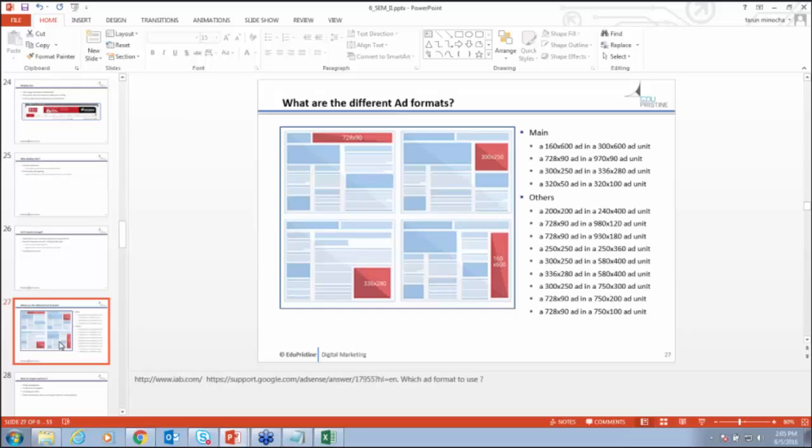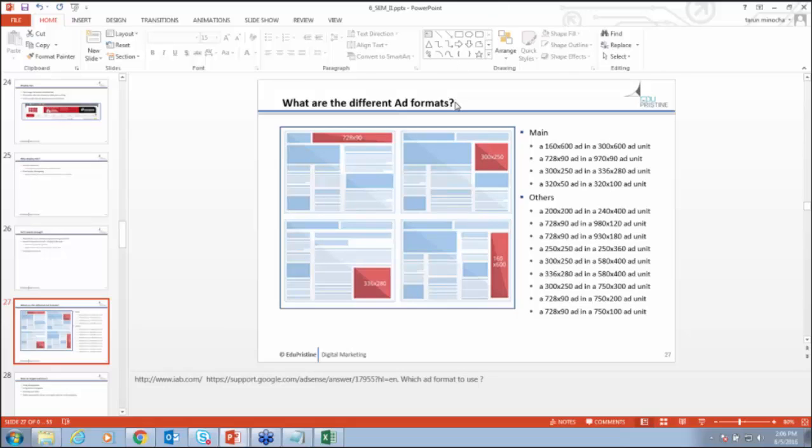So these are the various ad formats. If you will see, the sizes are being given of the various ad formats. Some of these are prominent ad formats: 160 into 600. So 160 is the width, the first figure is the width, and 600 is the height. Similarly, 728 into 90. These four marked in red are the prominent ones which have higher click-through rates and which most of the publishers have as ad space around them, while the rest of them are also there, but those are not that prevalent as compared to these ones.